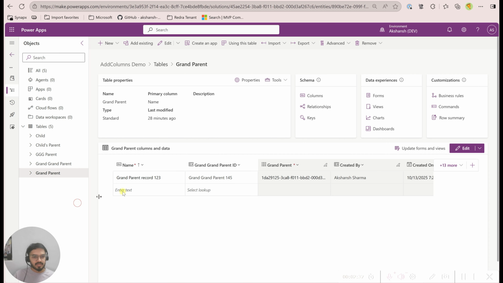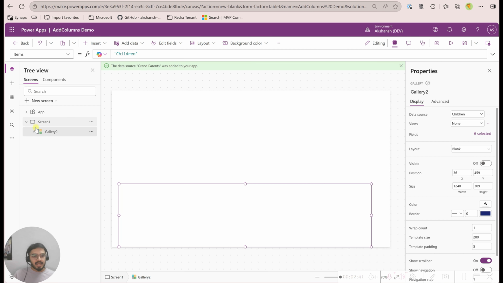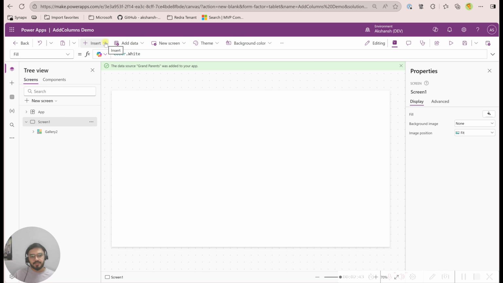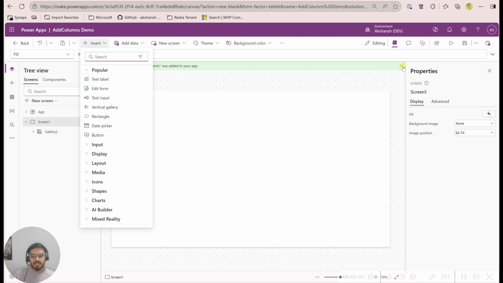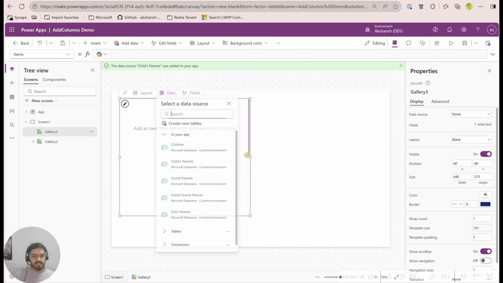So let's head to our Power Apps Studio UI, and we will see how we can actually display this data. Let me add a blank vertical gallery.